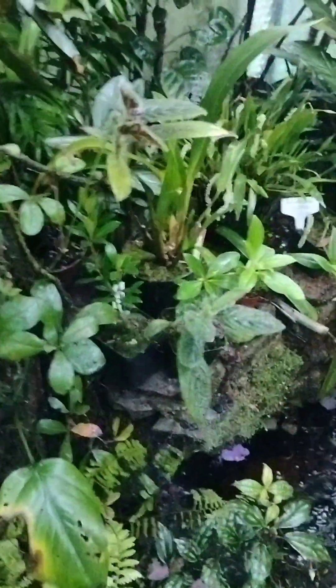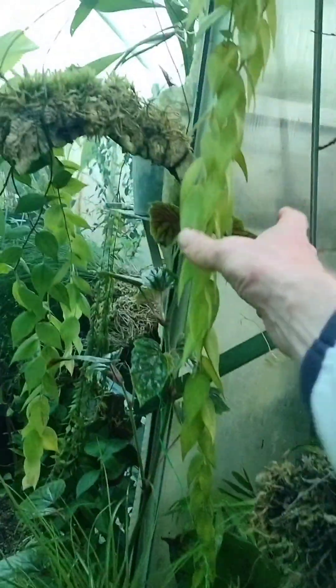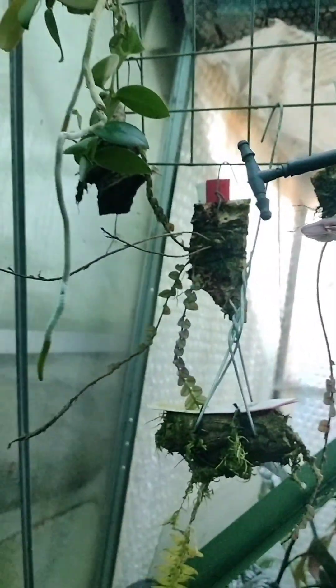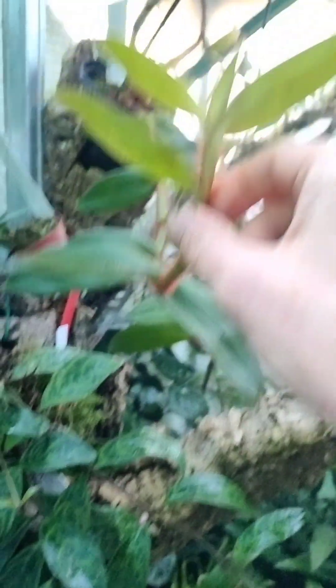Two Rhaphidophoras — I can't remember what that one is. That might be Corhalcii. I'm actually not the greatest Rhaphidophora fan. Here's some of our tropical blueberries up here. We just put other things like the small orchids up there that can get lost — Dyckias, Ornithocephalus, a couple of Bulbophyllums up there, and Appendicula. Trichotosia ferrugosa.